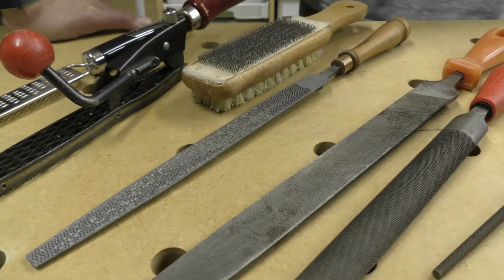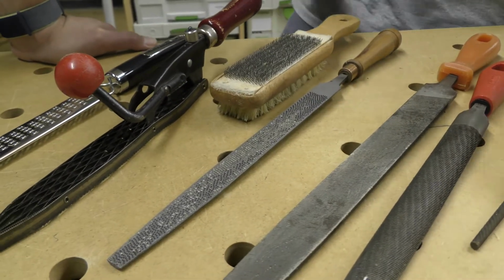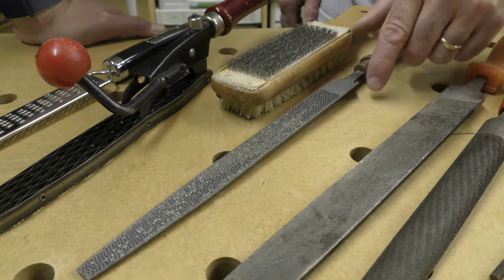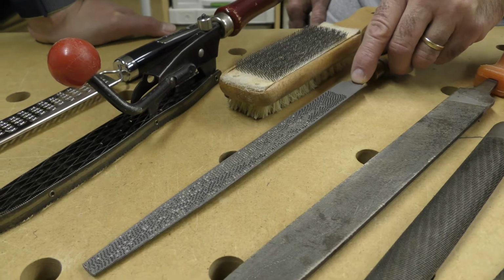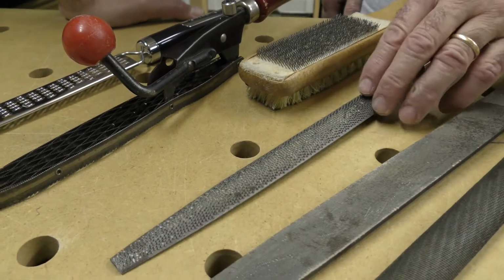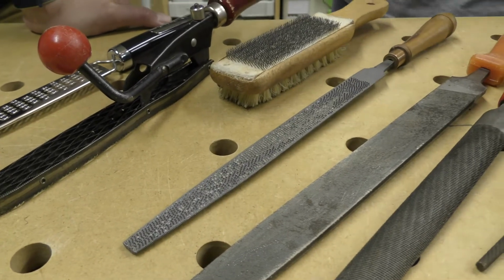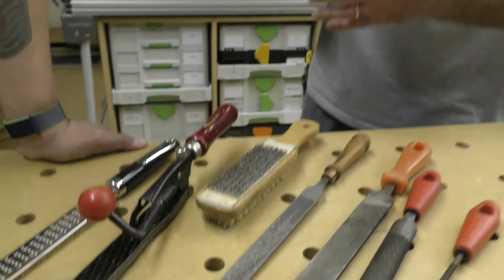Now, this one is my go-to, and sometimes I call it a file. In the video, I've called it a file, but this is actually a rasp. This is a hand-stitched rasp. It's a Nicholson 49, and it is a half round with a taper here, and this is one of my go-to tools which you'll learn to use today, Big D, in shaping that epoxy.